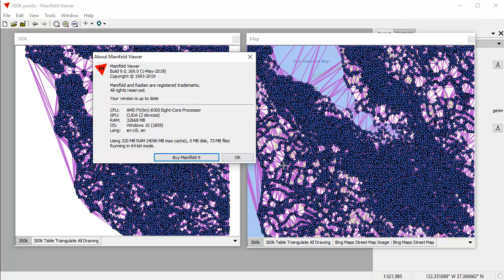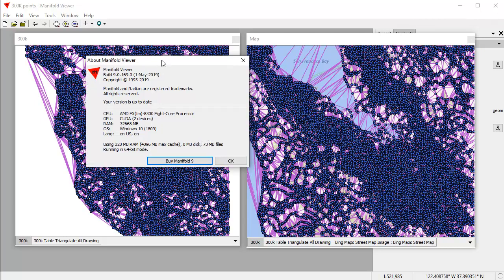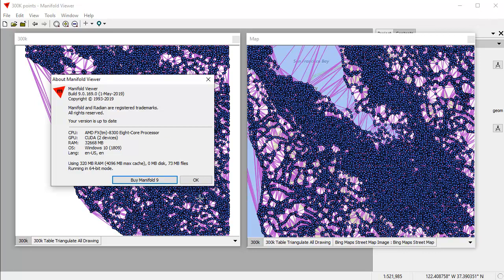It does have CUDA devices, but this particular demo does not use a GPU. It just uses the CPU, because all this stuff is so fast in parallel on CPU, it's not even worth dispatching to GPU. There's 32 gigabytes of RAM and it's running Windows 10. So it's kind of a typical system. This is not using SSD. It uses a plain ordinary hard disk.